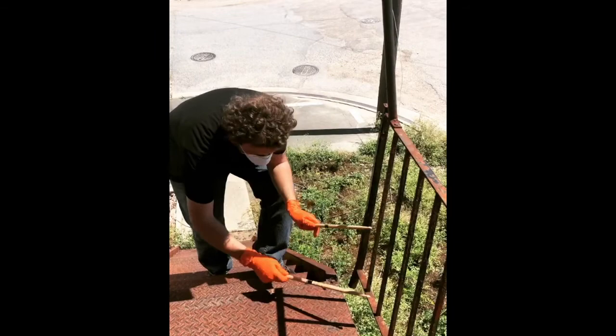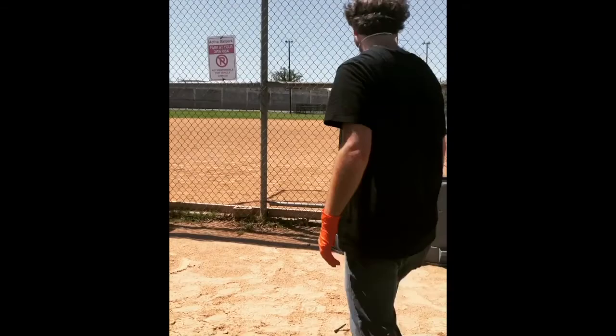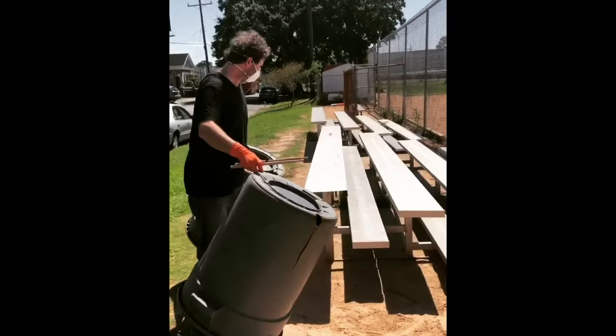Walking around the neighborhood looking for stuff to play drums on, I just came across these trash cans and some bleachers, and we're gonna have some fun. Let's see, what do we got here?